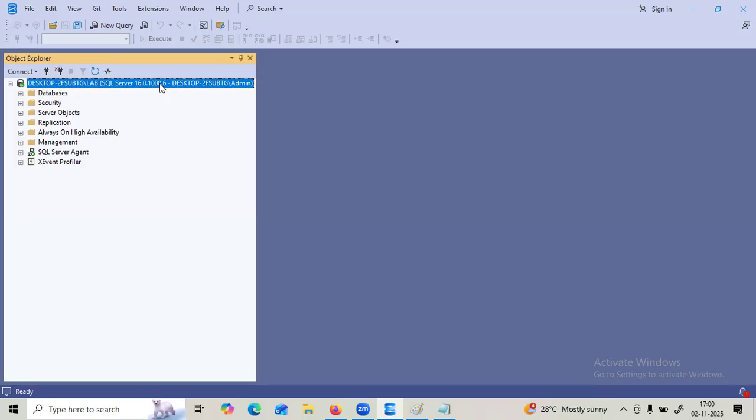We are going to lose the users and logins. What does the master database contain? We discussed, right: logins, linked servers, server layer configurations and some other information. Those will be lost. And if we are not able to restore MSDB, we are going to lose all the jobs and other schedules. Then we will be stuck. That is one problem.